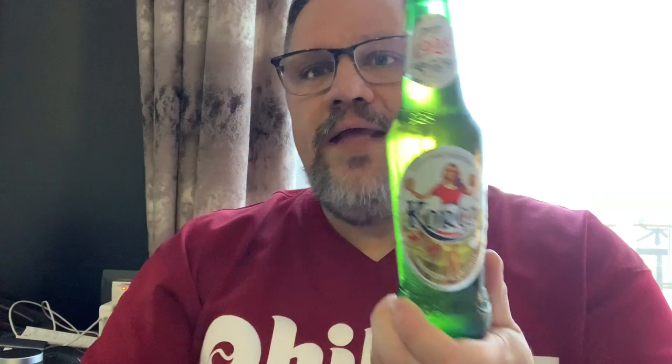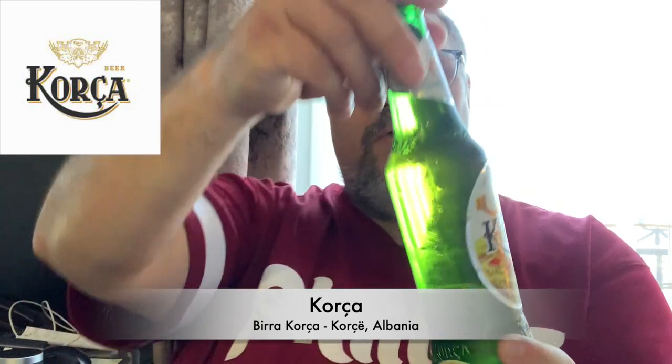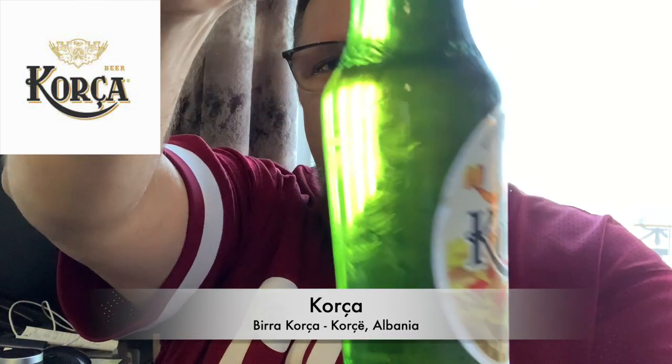Now this one's not from Kosovo but it is from neighboring Albania and this one is called Korce, from Korce, Albania. On the bottle it says that it's a blonde but from the green bottle and being able to see right through it I'm guessing this is more Euro lager, so Pilsner-esque. The label's quite interesting — there's a nice lady with a couple of beers in her hand frolicking in a field, so it looks very inviting.